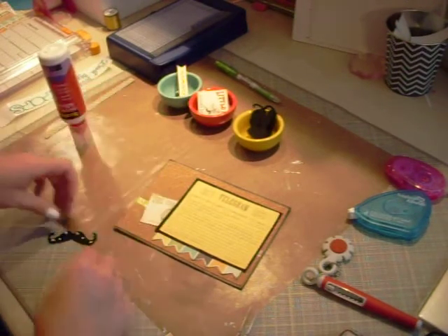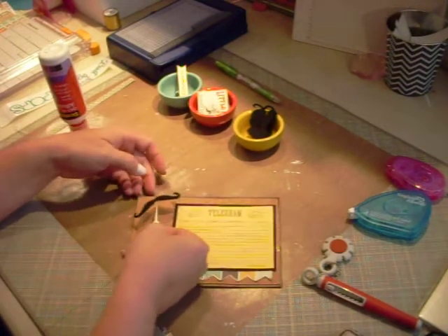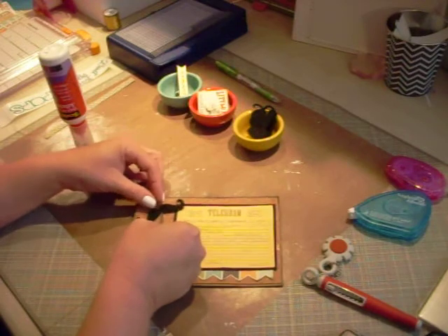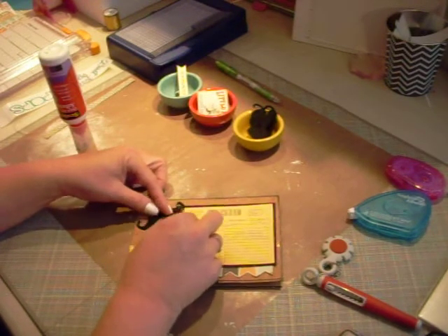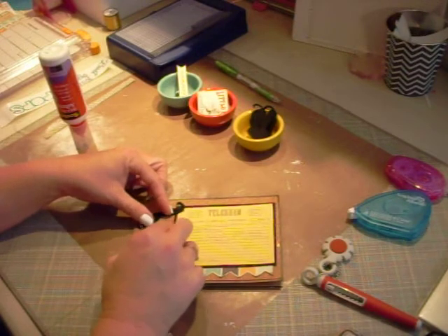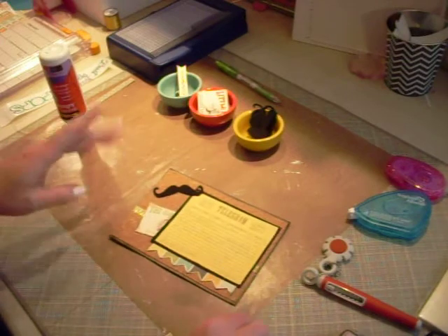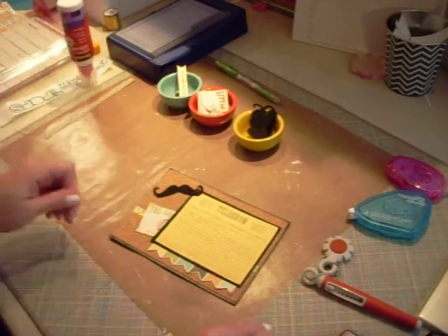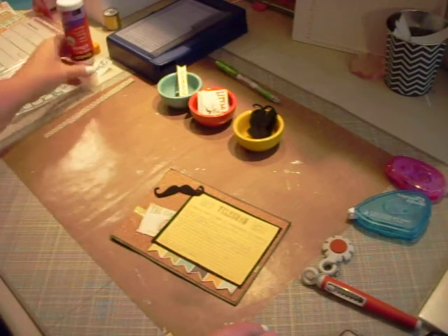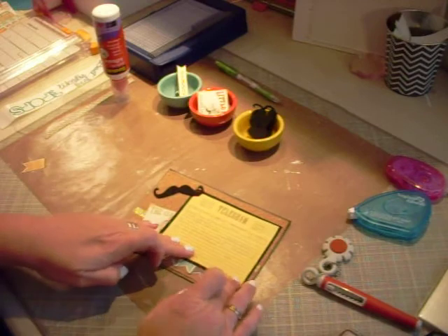This has been one of those days where you just want to stay in your pajamas, although I did manage to put on some regular clothes this morning. I've got all kinds of different elements going on here with the glitter and the cork and the felt. I'm curious to see if the Scotch is going to hold up on everything with all the different textures.